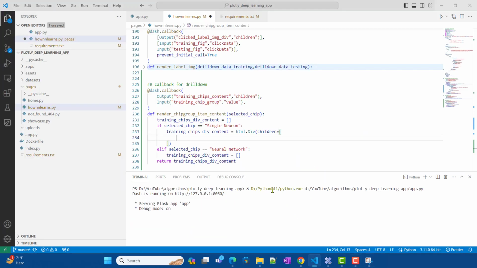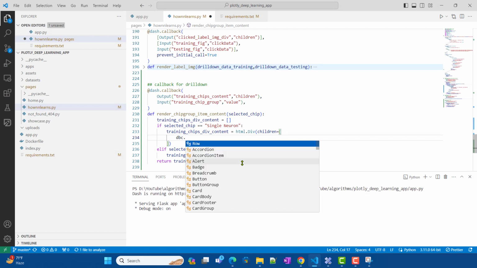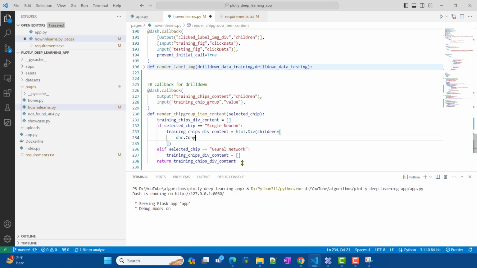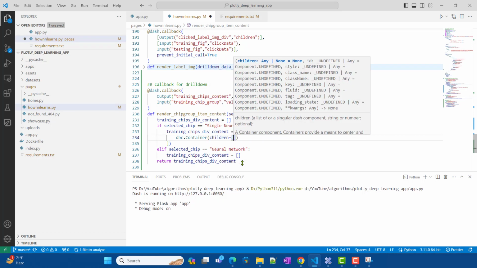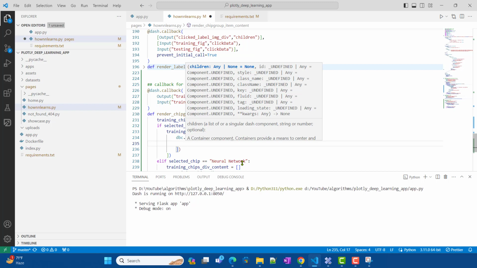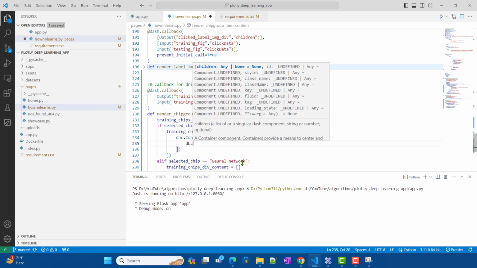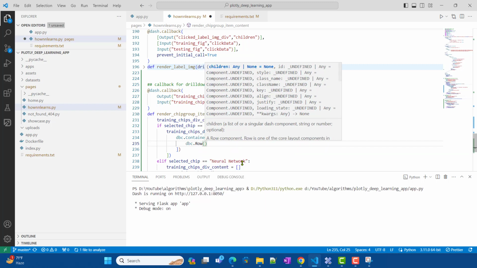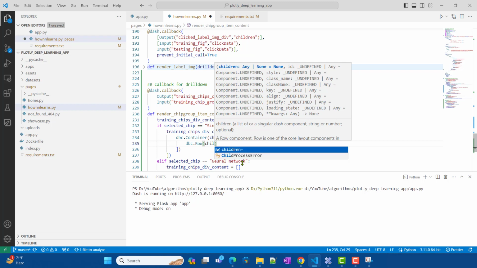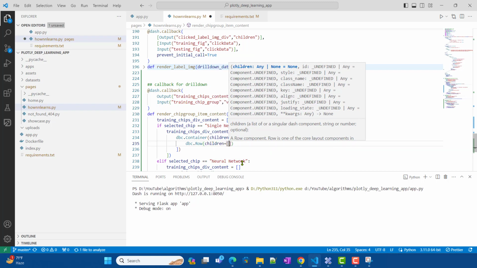That means I need to create a container over here using dbc.Container over here, right? So let's do that. Children. Now inside the container I will be creating a single row, right? That means dbc.Row over here. Let's create the children of that row, right?